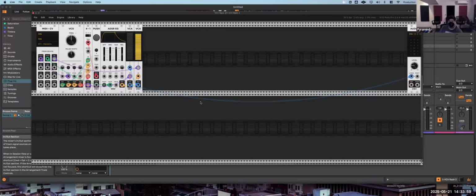So that's why I said that VCAs, or voltage controlled amplifiers, are the backbone and the most common utility in designing synthesizer architecture. Because really what they're used for is to control the level of signals as they go between one place and another place. Not just audio signals, but also control signals.